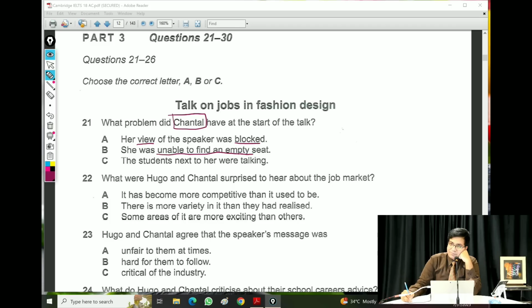Hi Chantal. What did you think of the talk then? Hi Hugo. I thought it was good once I'd moved seats. Oh, were the people beside you chatting or something? It wasn't that. I went early so that I'd get a seat and not have to stand. But then this guy sat right in front of me and he was so tall. It's hard to see through people's heads, isn't it? Impossible.